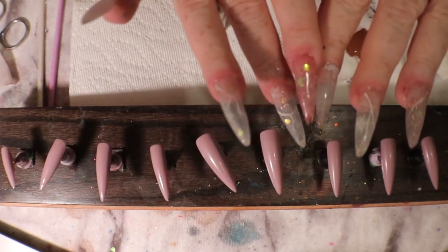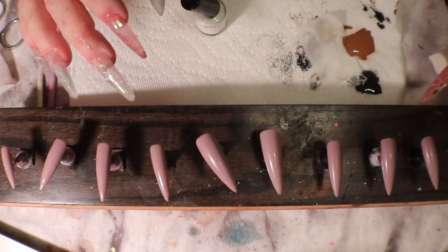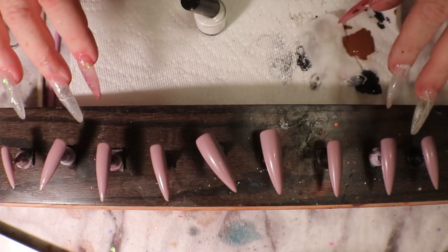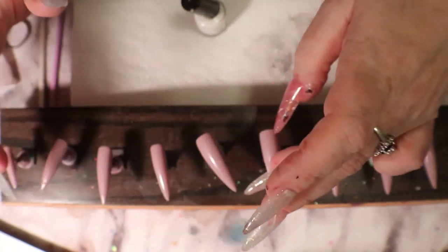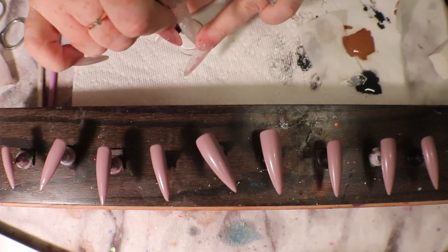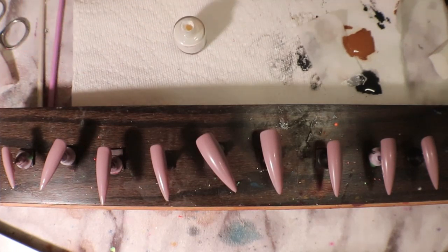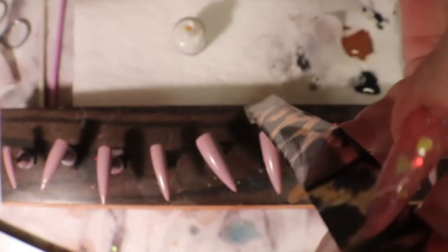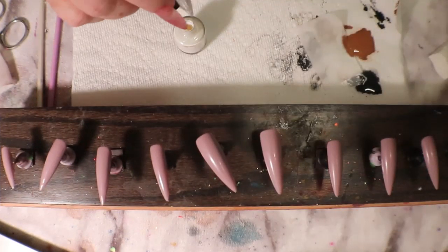Okay, I'm back and we have our coat of paint on. At this point, I've gone through and taken the sticky layer off. Even though they still feel a little bit tacky in some places, I'm going to put a little bit of nail foil glue just closer to the tips because I like to put some of this nice foil on. It's almost like a cheetah type tiger print.